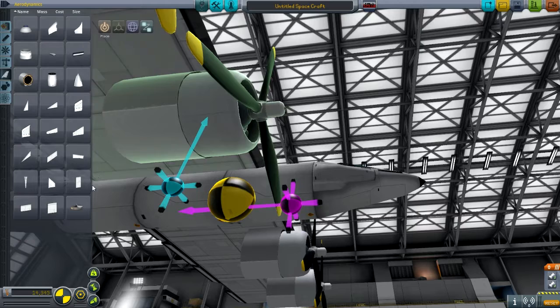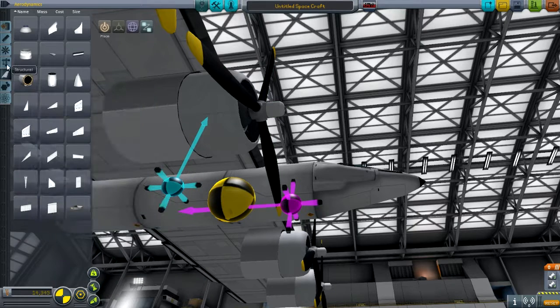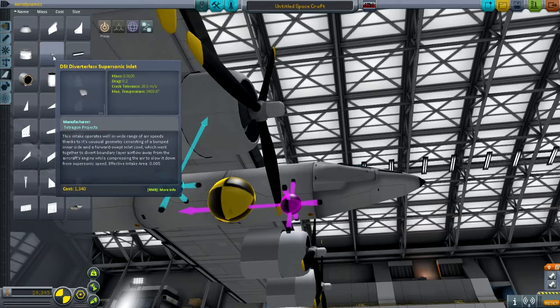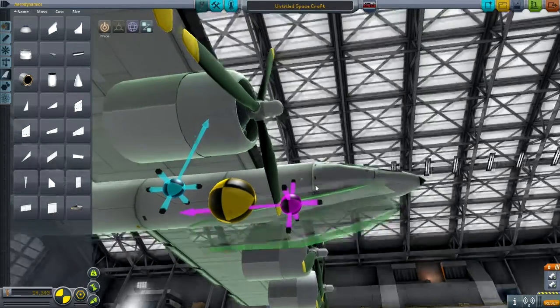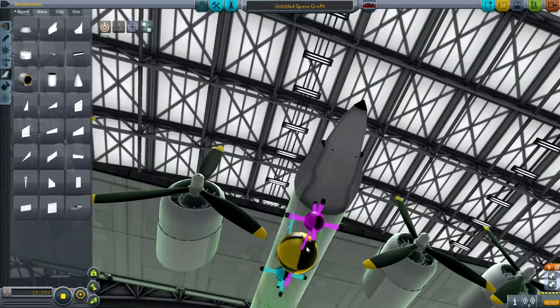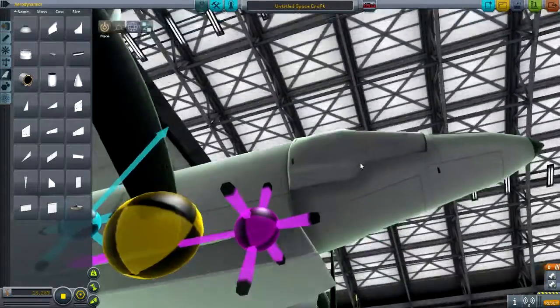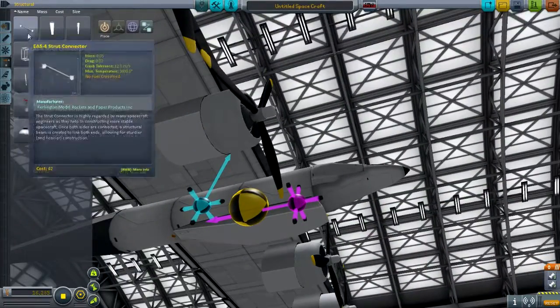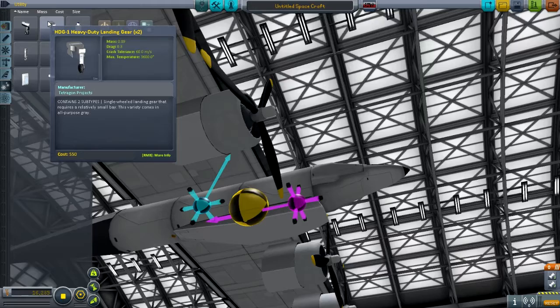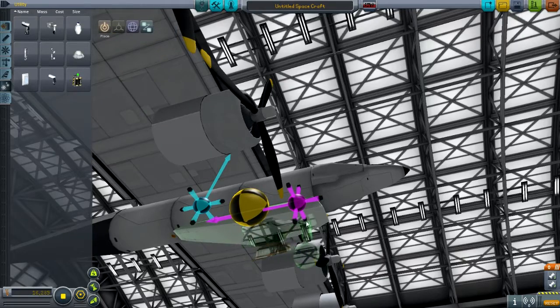So let's go into aerodynamic. Let's see here. Maybe structural. I know I just saw something here that might work for this. Yeah, here we go. Let's put that thing on the front of this thing, and then we put the landing gear on here.